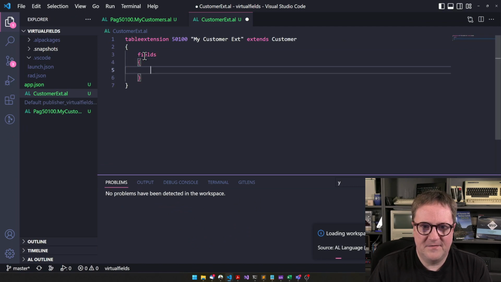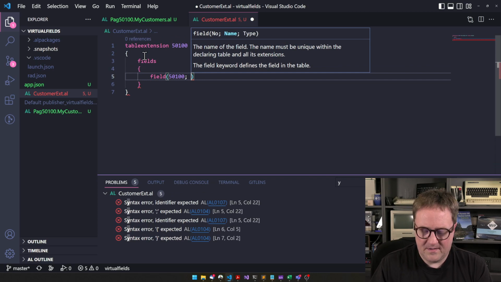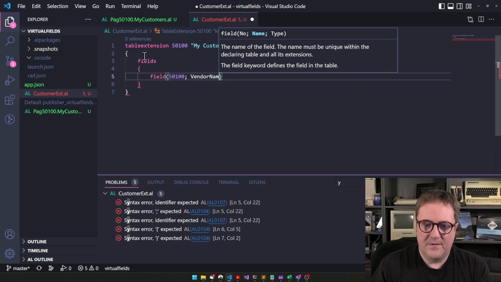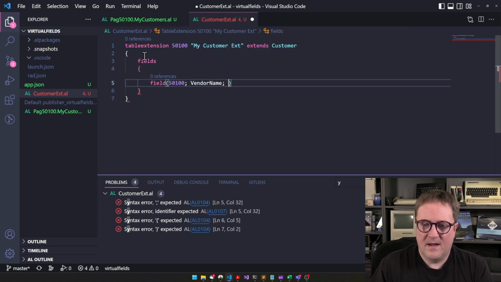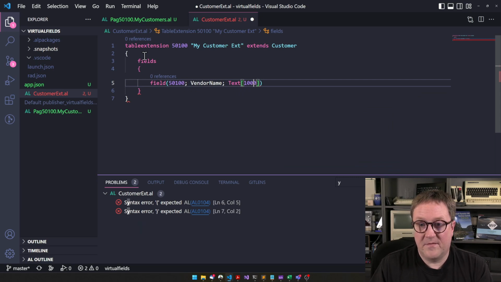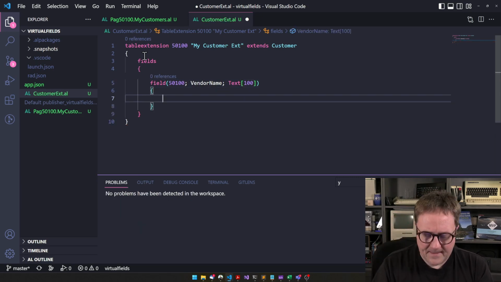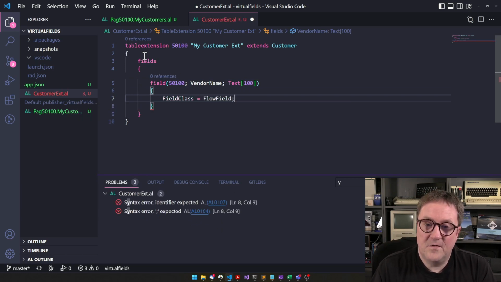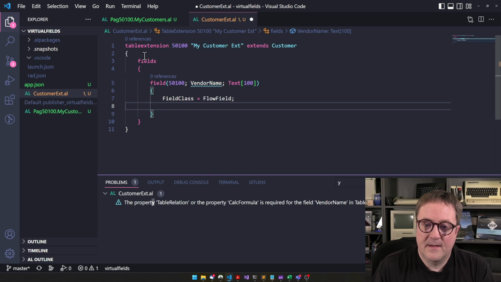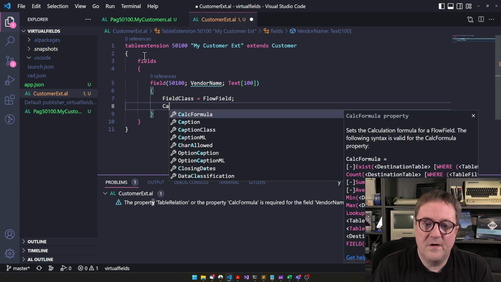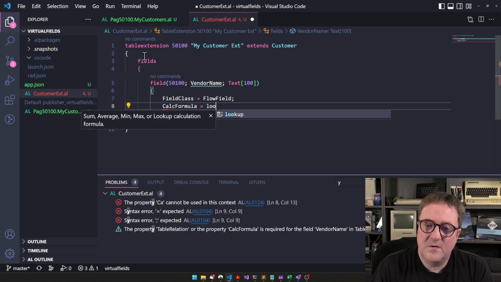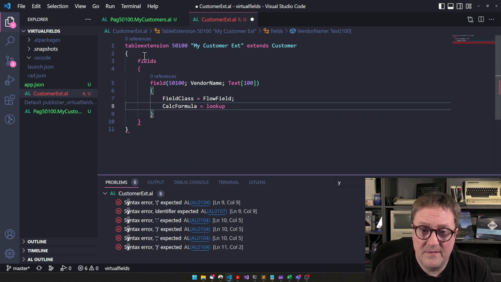Let's add fields here. We'll add a field, use the same number, vendor name, and this is a text 100 perhaps. Then we'll tell that this is a field class flow field, and a flow field needs a calc formula. In this case, we want to use what is known as a lookup.